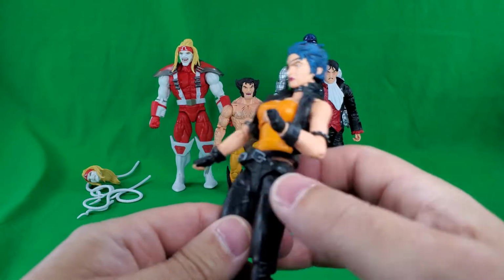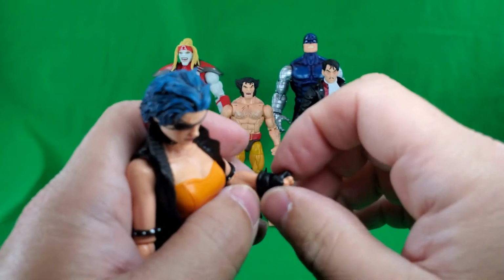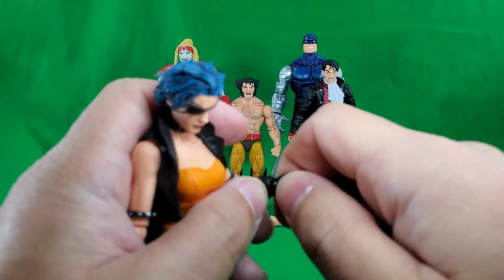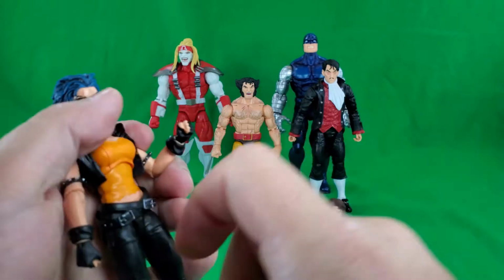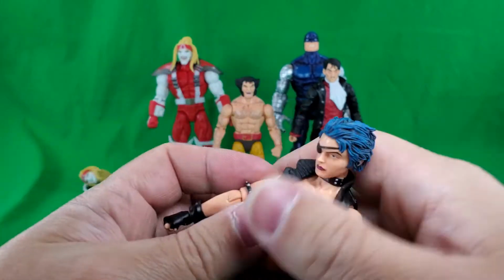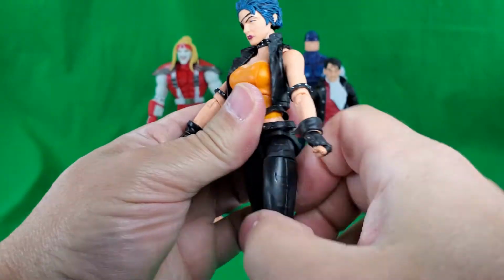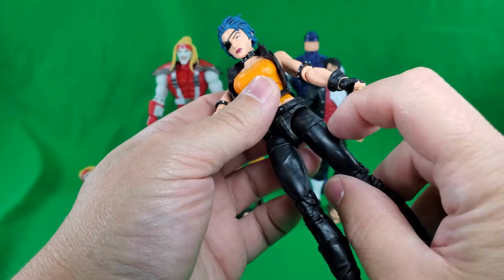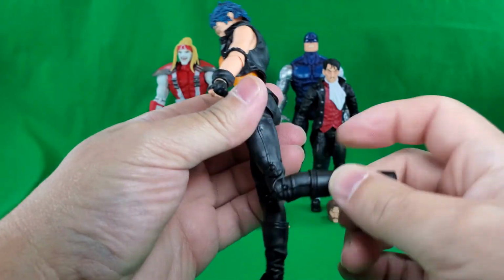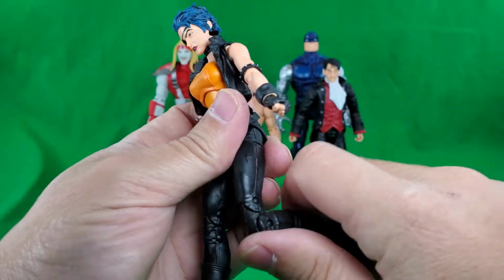And then nothing at the waist, so she does have 360 at the ab crunch. The belt is a loose piece. Oh yes, this glove cuff is a separate piece also. And I forgot to show 360 degrees at the wrist and in and out. And she has fists, and I'll show her other hands in just a minute. Kicks up that far, back that far. Cut at the upper thigh for 360 degrees, double jointed knee. Gives her that much range of motion.